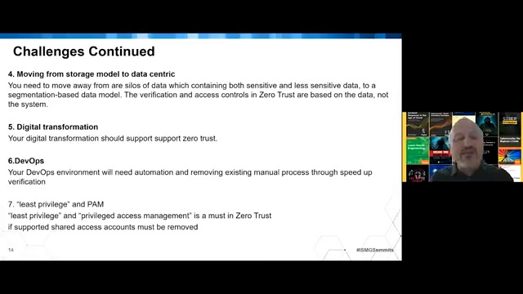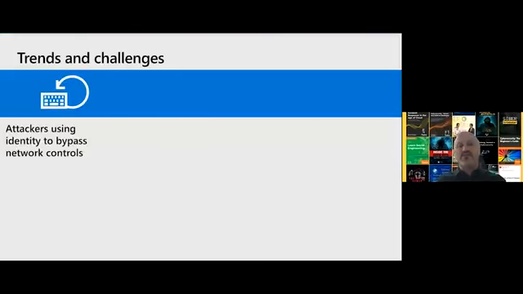If you have any shared access accounts, these also have to be removed. If you have some legacy applications which require those kinds of accounts, it means you have to remove them.